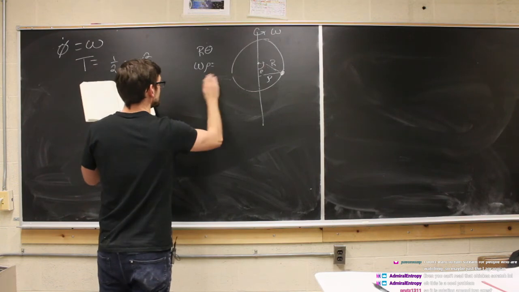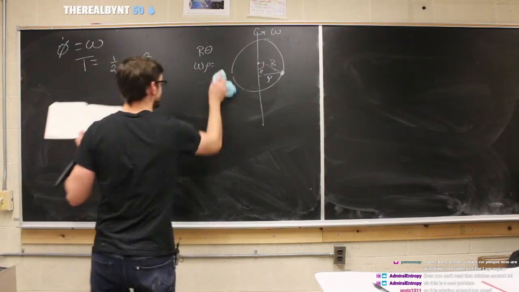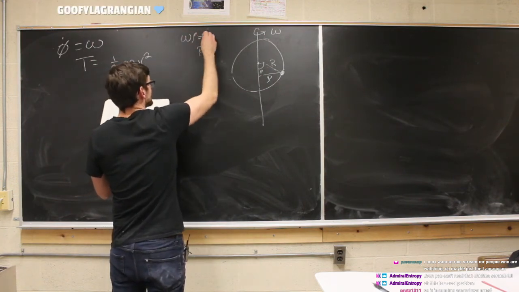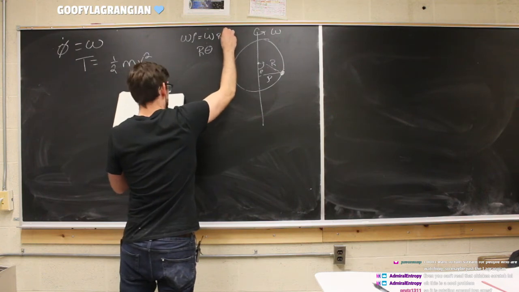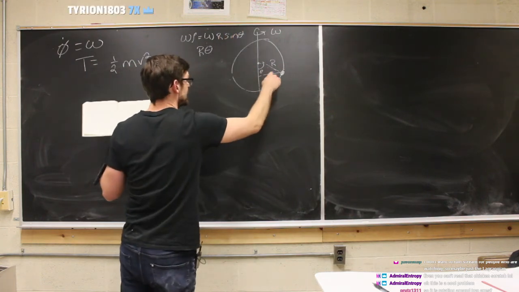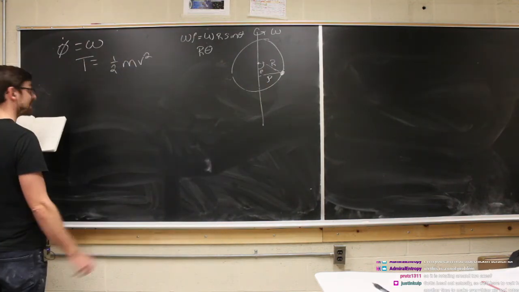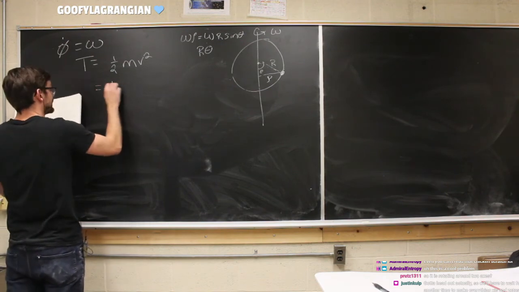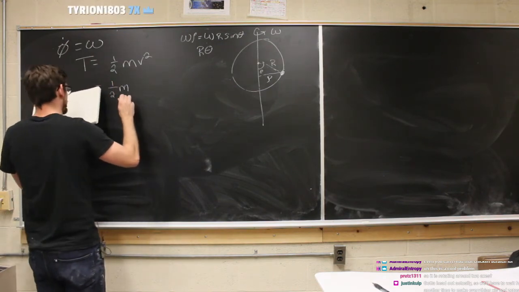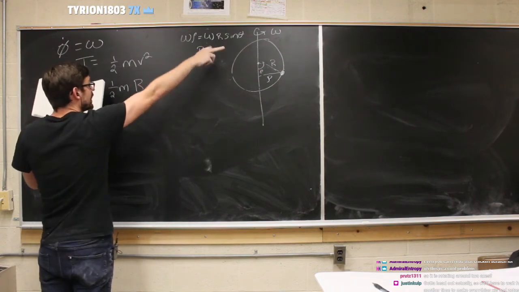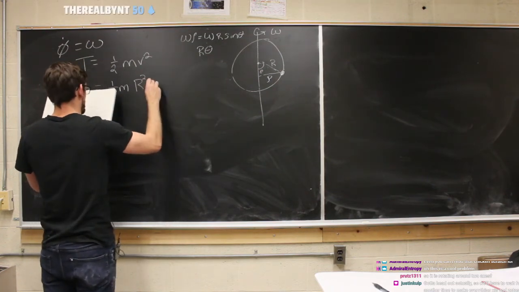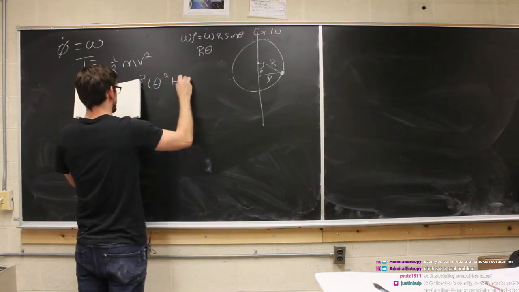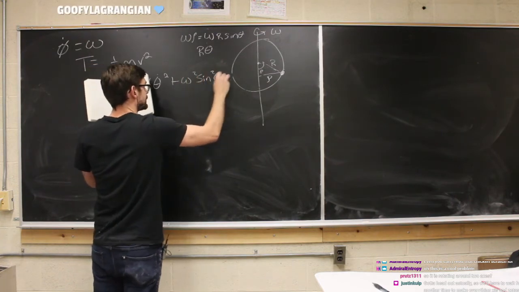Let's just do it properly. So we'll have omega rho is equal to rho, where rho is just equal to r sine theta. Okay, so we have our 2 different tangential velocities. So we can write down our kinetic energy in terms of those: 1/2 m, so again, we're rewriting the velocity. Now we're in one single generalized coordinate, which is really nice and makes this problem much faster. Plus, it's r theta dot squared plus r omega squared sine squared theta.